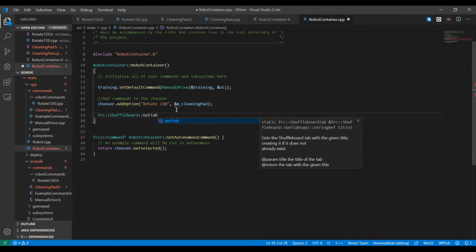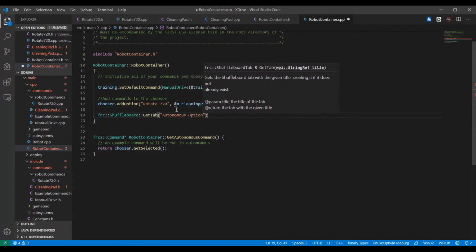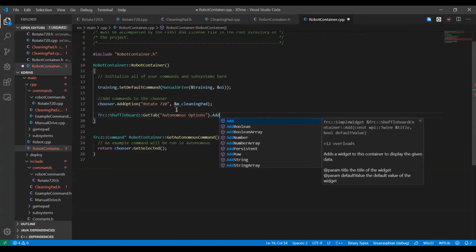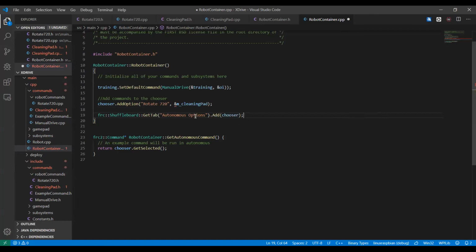Get tab. So here we're adding the chooser to the tab.